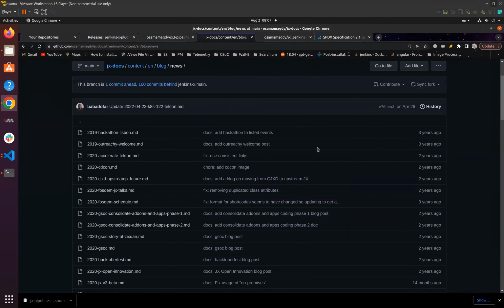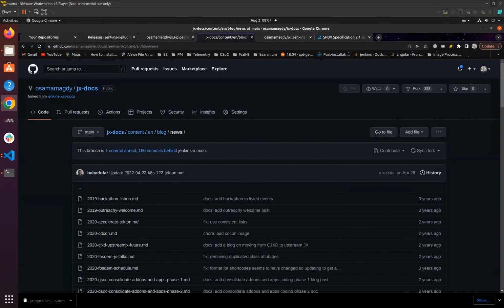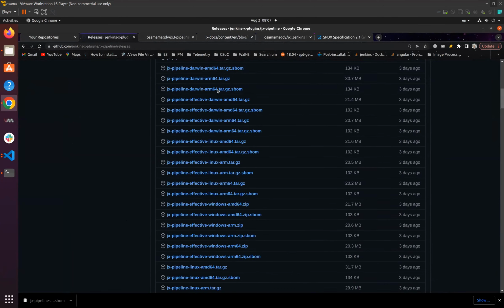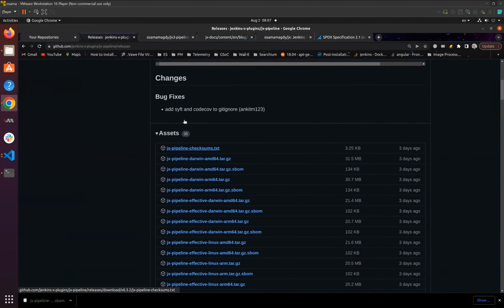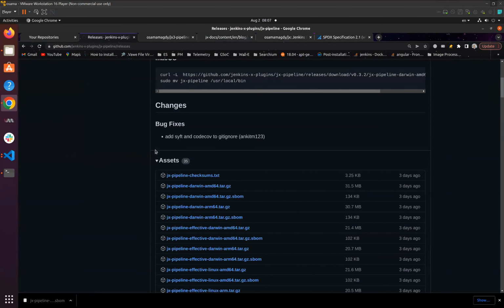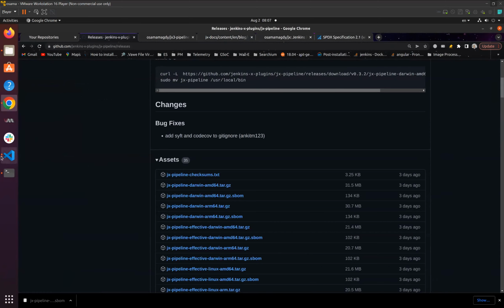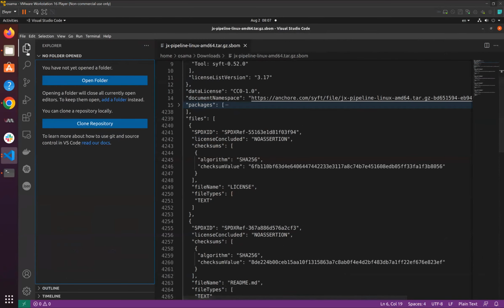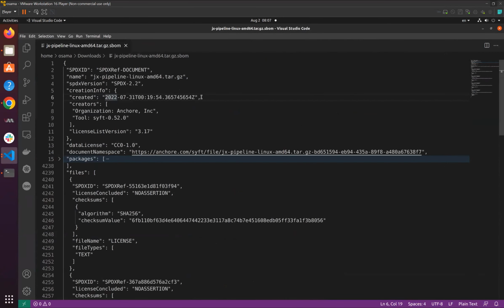The other part of our work is to generate the SBOM documents for JX binaries. We worked on the JX pipeline plugin, and we succeeded in generating one of the SBOM documents. Yes, here it is. This one is generated by Syft, which we mentioned earlier.